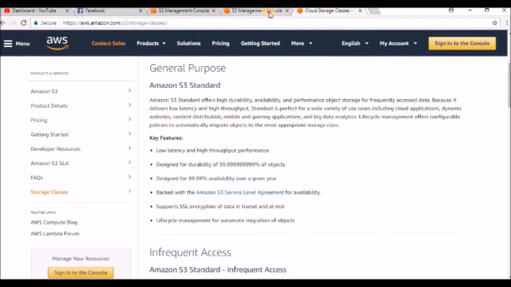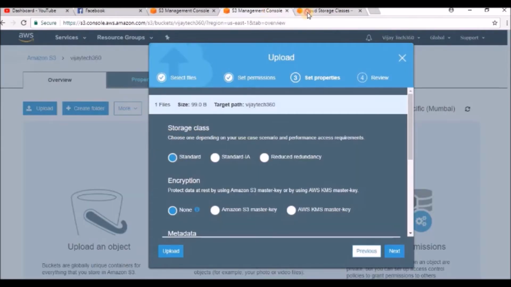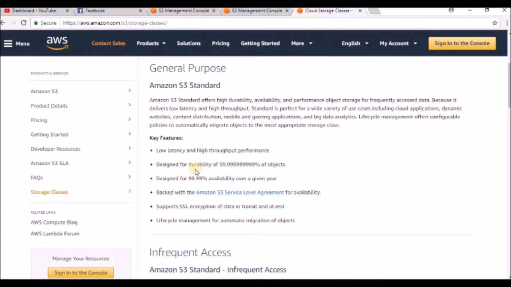The first one you are seeing is standard. Standard is designed for 99.999999999 durability, which means 11 nines, and for availability of 99.99% over a year. Within that one year, if you try to access it, Amazon will make sure it is available.